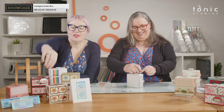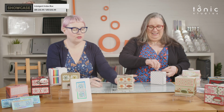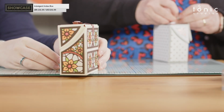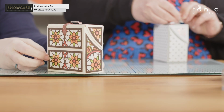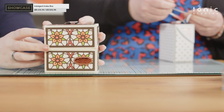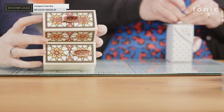I think so. Right, I have another one. I think this is the one that Alison did for us. It is, for the packaging. So this one has actually been coloured with our alcohol markers through that lovely paneling. Oh, that's beautiful. So cute. And anyone who's following along in our sneak peeks on our Facebook group, this is another one of the ones that I photographed. So there's another one for you.